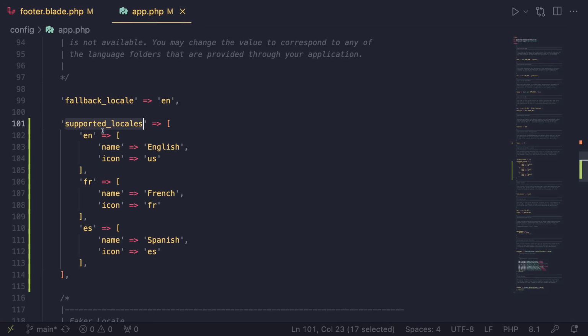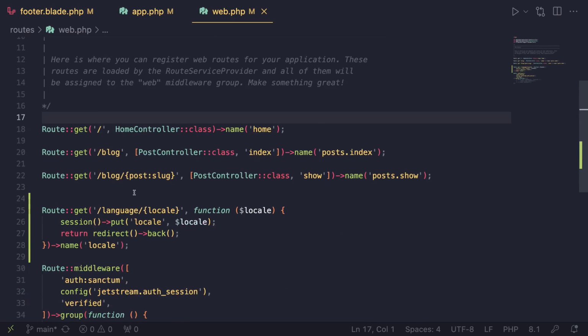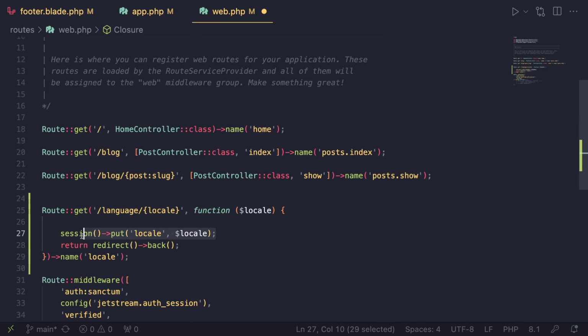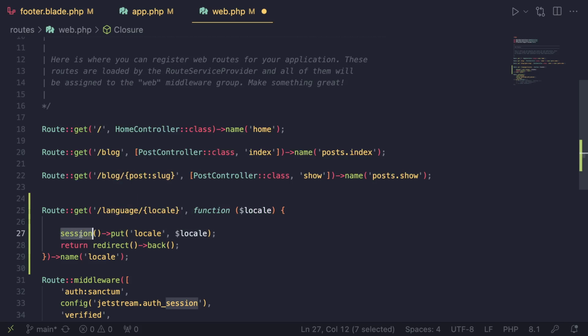Okay, so now that we have added the supported locales, we can also go ahead and do a check for it inside both the route as well as our middleware. So let's do that check as well, because I don't want the user to select some random locale or some locale that we do not support. That might potentially break the application's UI or just not make sense. So we can do a simple check here.